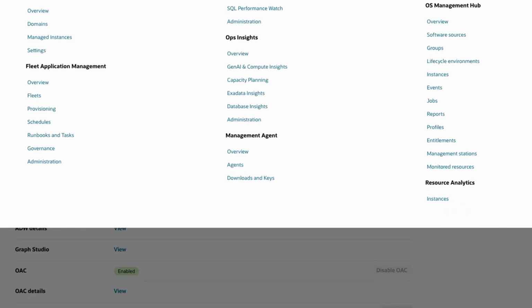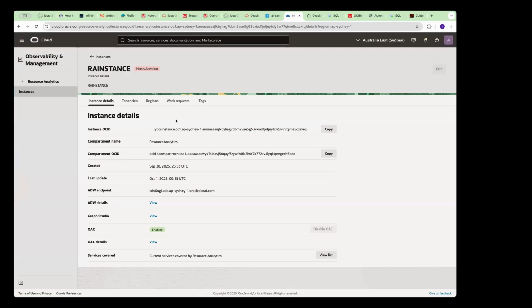So this is the new feature here, and I've got a resource analytics instance running. What it does is, basically behind the scenes in OCI, track all the resources, check what's going on with them, cost them, monitor and manage them. There is a warehouse that runs, and this allows you to tap into that data for your tenancy. Nobody else's tenancy, just yours.